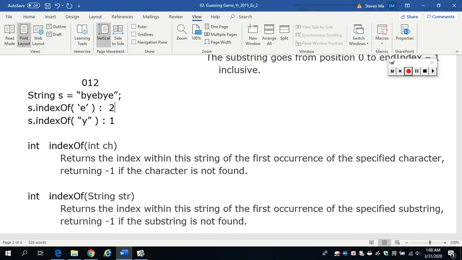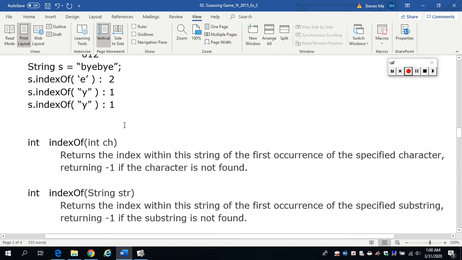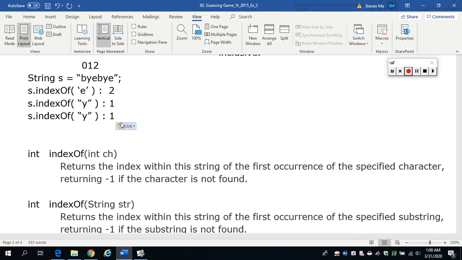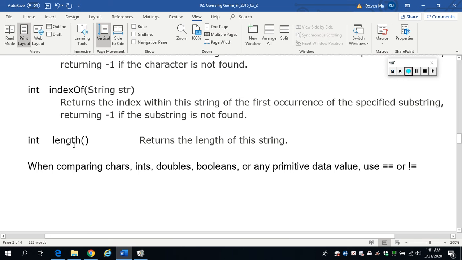However, if I search for something different, like s.indexOf(w), now w is not in "bye", so I would return -1 in that case. So this one definitely came in handy for me. Also, don't forget to use string.length.